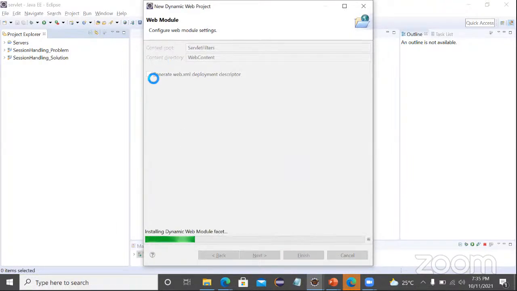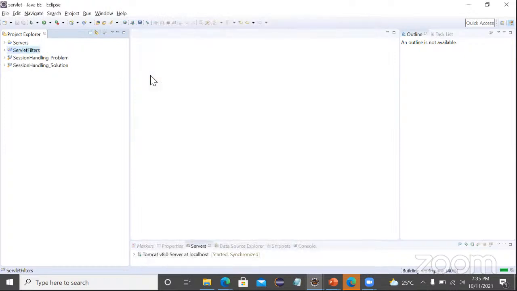Oh, I forgot to generate this deployment descriptor.